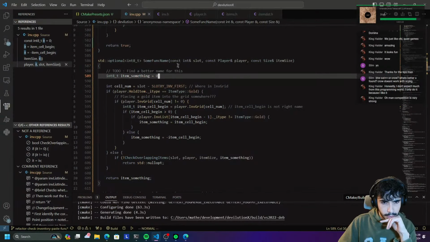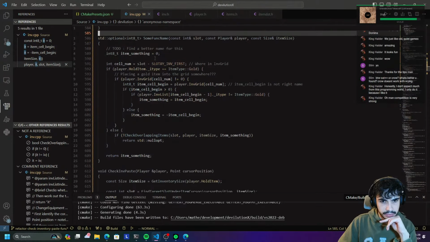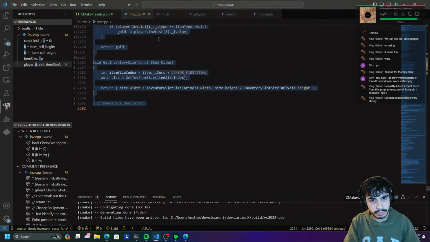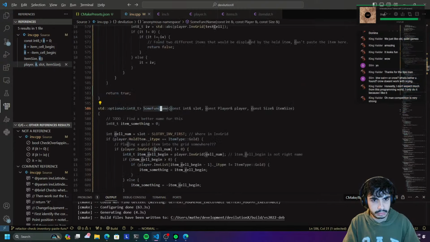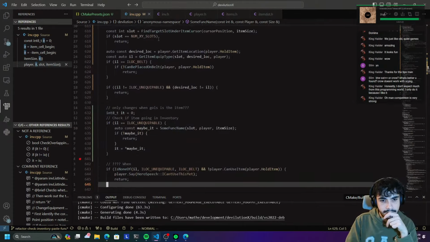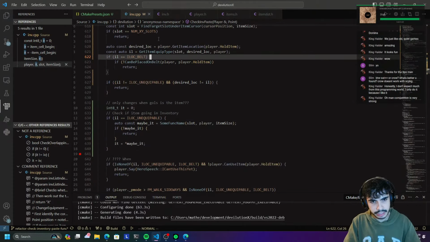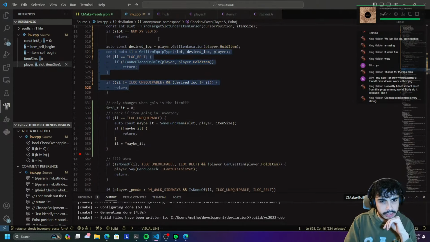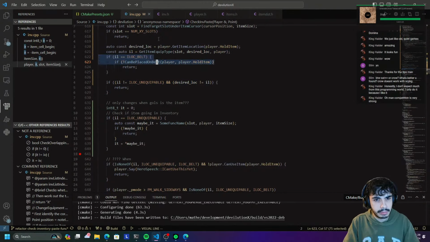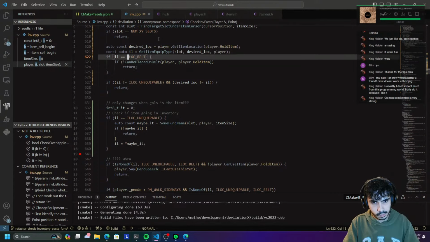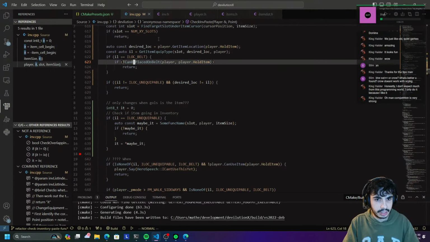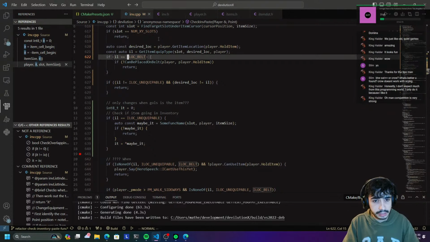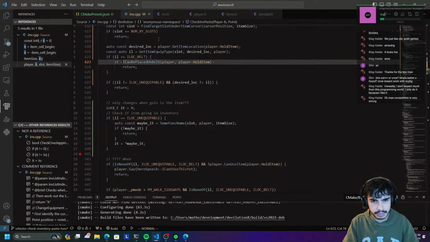Right, some function name. We need to figure out what some function name should be called. Ooh. And then let's go down here. I was just looking at this logic here because this logic is a bit funny to me. Because this logic says that if it's a belt item and it can't be placed on the belt somehow, then obviously it has to return, because this doesn't make any sense, right? It's saying that we put the item on the belt space, but it's not a belt item.